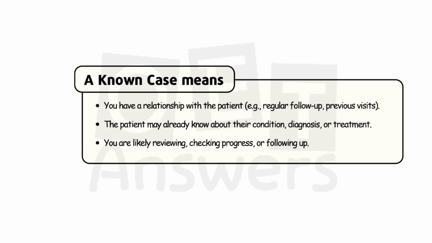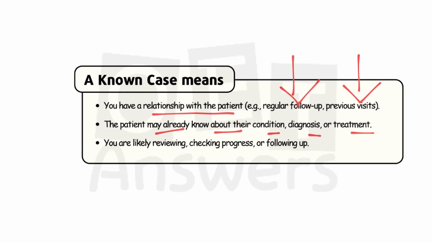So, how can you understand a known case better? You have a relationship with the patient, for example, when you are taking regular follow-ups or meeting the patient often. At that time, you might know about the patient and the patient's situation, right? The patient may already know about their condition, diagnosis or treatment, so they regularly attend the clinic for routine checkups, or after getting the diagnosis, the patient frequently comes to the clinic for prescriptions. These are some of the scenarios.